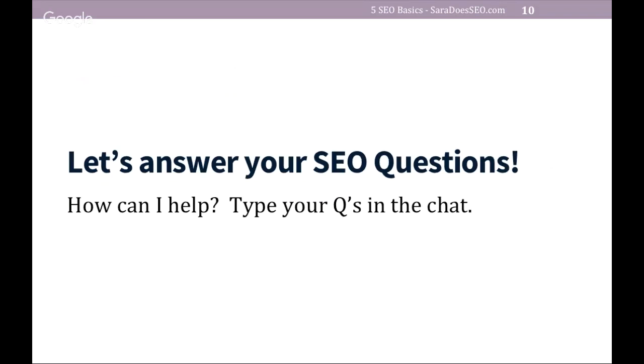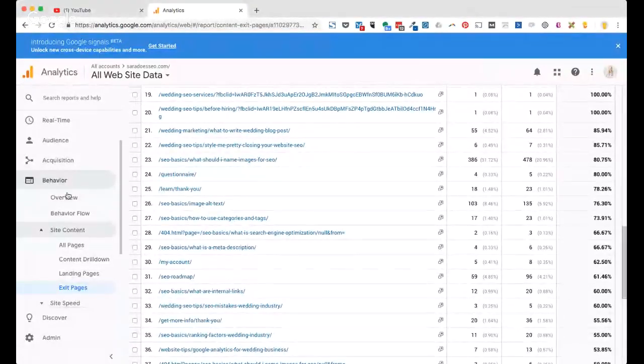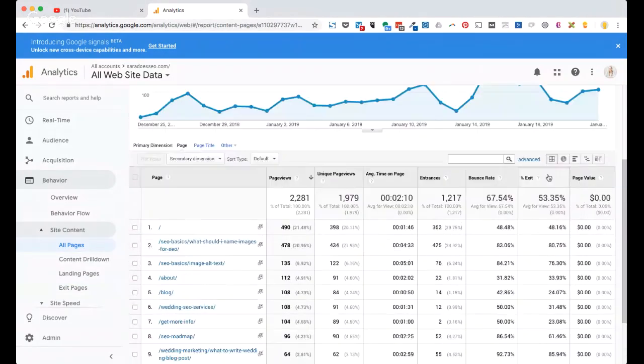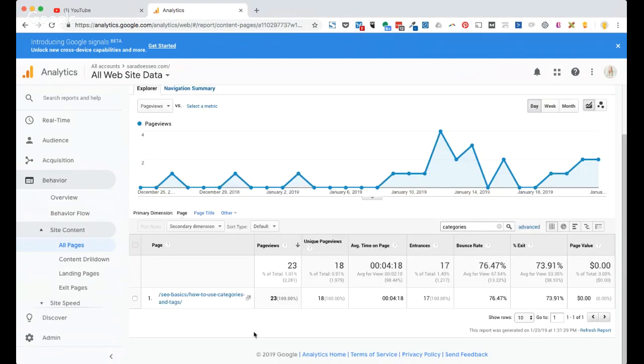Lindsay has asked earlier, is there a way on analytics to search for a particular post, say on your blog, and see how it's doing? So yes, you can actually go into the all pages report and you can, let me actually show you. Switch my screen. So I'm going to go back to all pages, and there's a filter functionality over on the top right. And if you type in part of your URL and search, you should be able to find that. And then you can get the information about it.